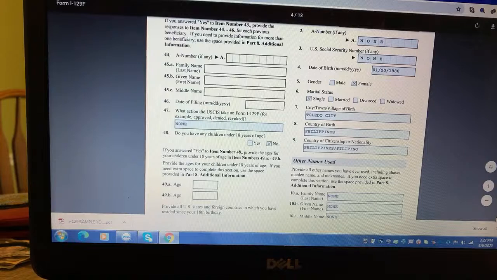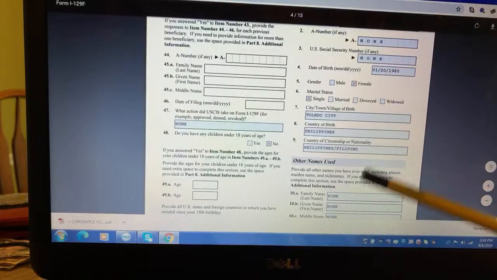If it's the same person that you're applying for now, you have to write the name of your fiancé again here. But if it's a different person, it's okay, just write it there. It did not hurt your petition with the present person that you're petitioning.